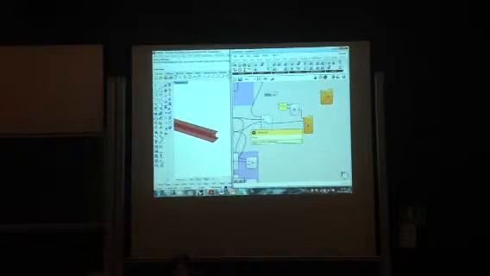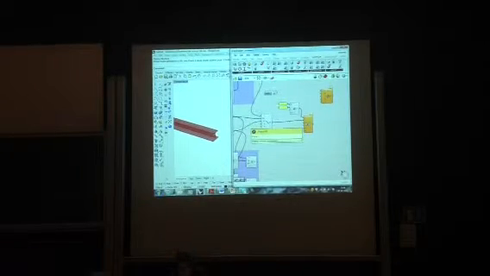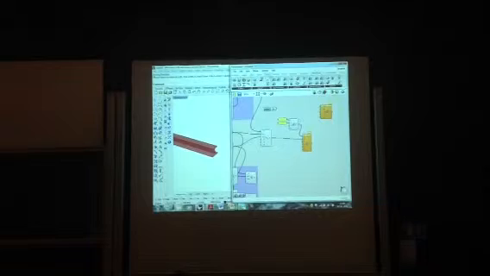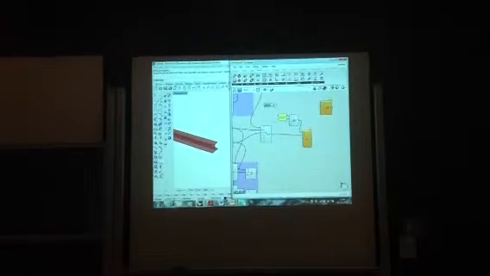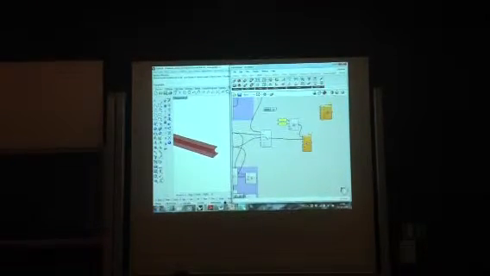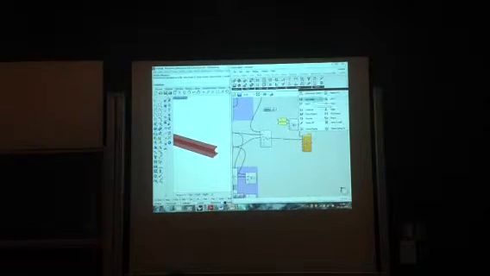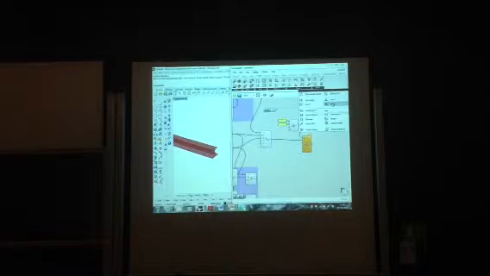Then of course we need to add a force as well, so we know what's going on. The force you add by going into vectors and then picking a vector. In this case we want it to be in the Z direction.